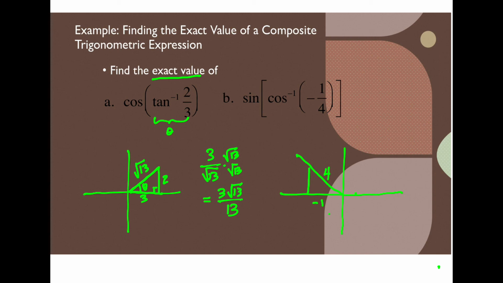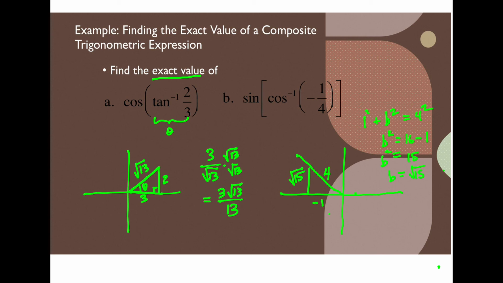Using the Pythagorean Theorem for that, that'd be 1 squared, which is 1, plus b squared equals 4 squared. And so b squared will be 16 minus 1. 1 squared is 1. So that leaves me with 15 for b squared. So b is equal to the square root of 15. So the height here is square root of 15.